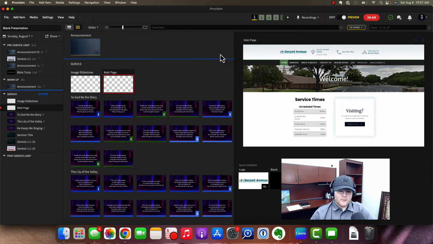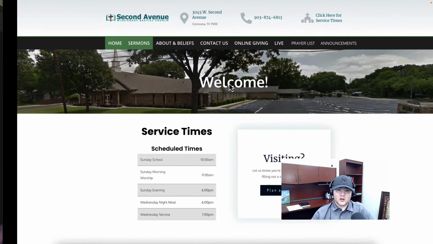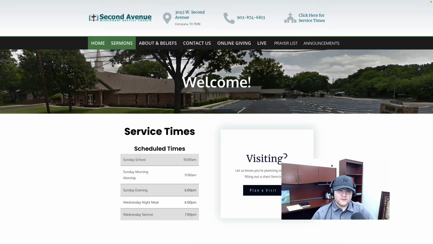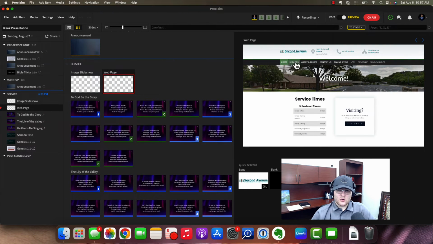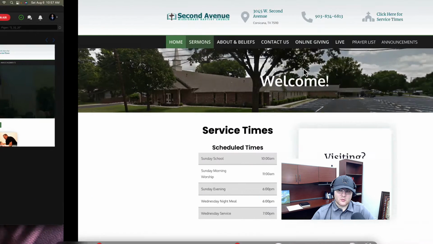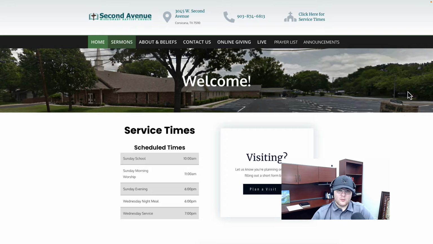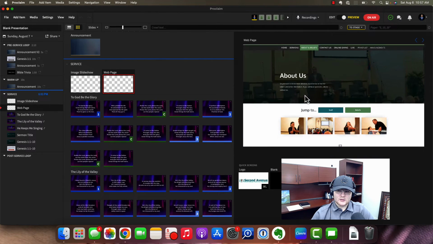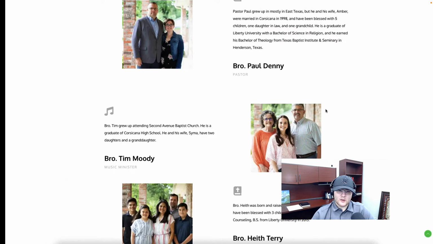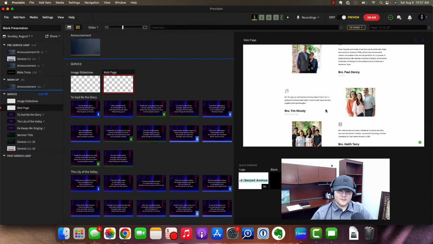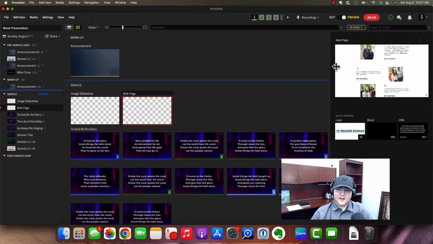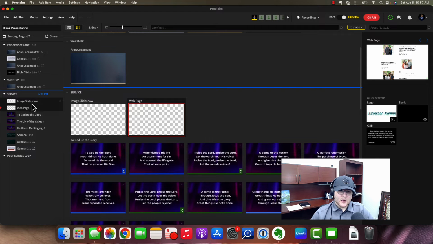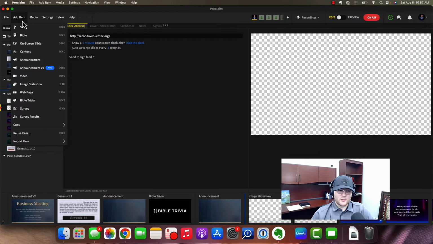Okay, so I pulled up the web page here and I made the preview just a little bit larger. On the actual preview window, what people on the screen would be seeing, they would see the web page. You can control that. You can actually click on different links inside of this. It's almost like a small web browser, and so that would update here. The program can get a little bit odd. I'll just kind of be honest with the web page stuff. So it is updating, but I would not rely heavily on that type of item. I've had honestly a little bit of difficulty with that.